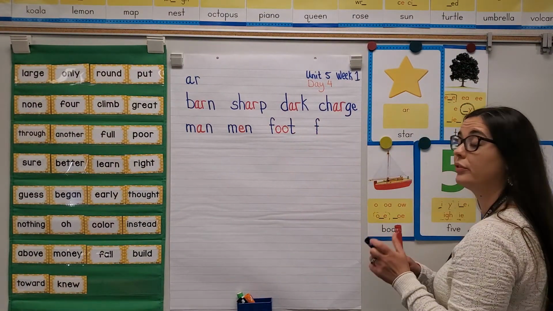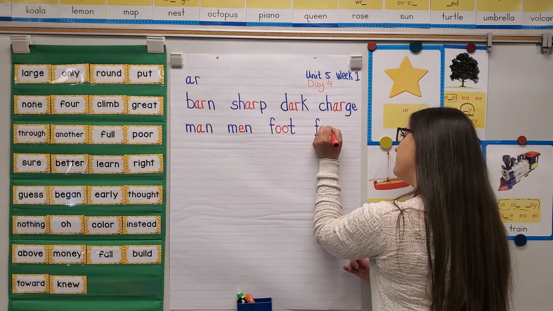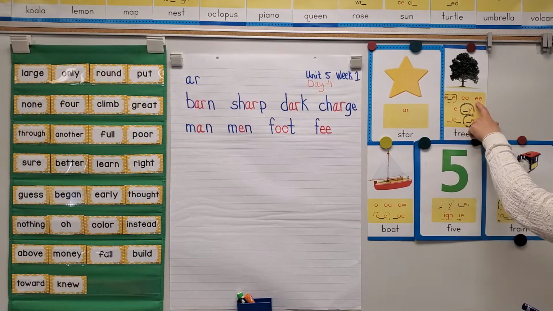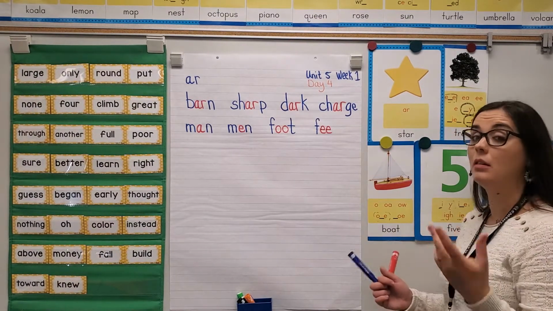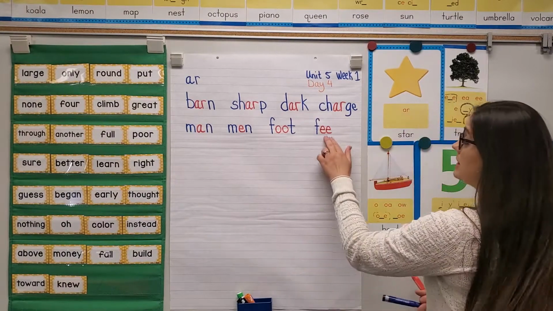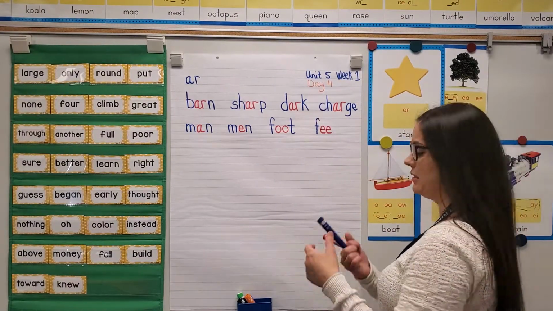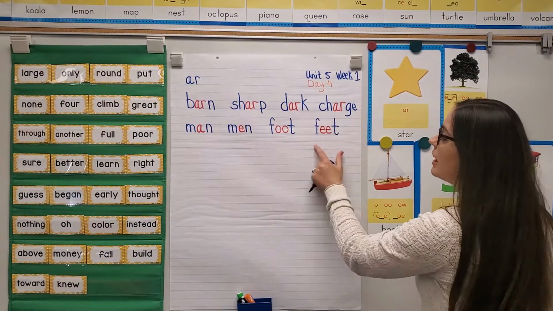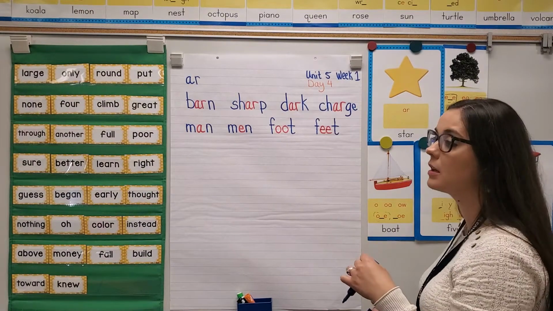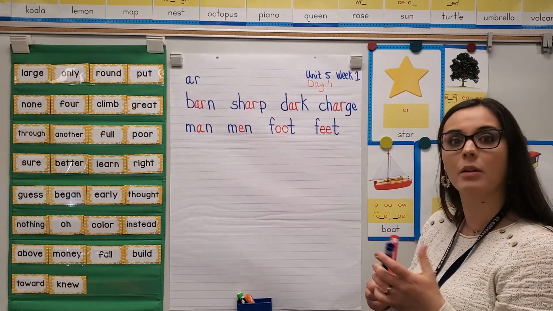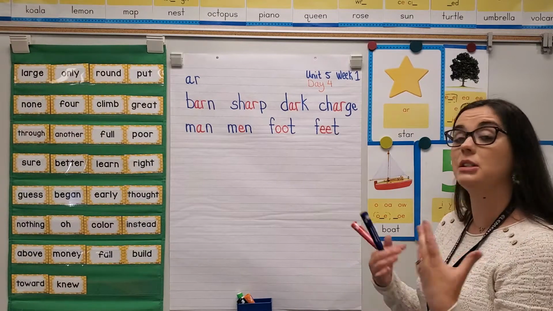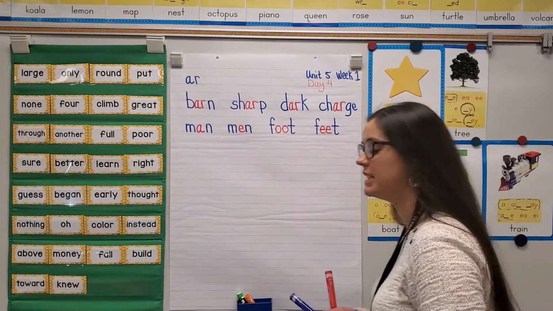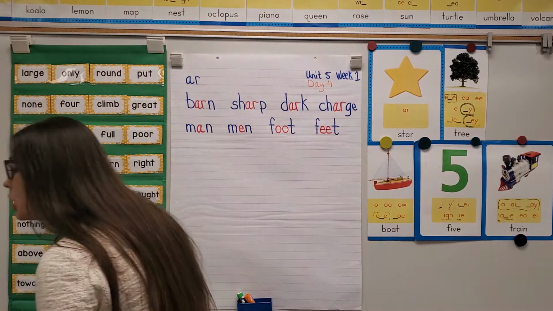F says f, and when you say feet, you hear long E. And we've already learned that EE is a way that we can spell long E. So when you see this in a book, you can say EE and say, oh, that's E. And I'm willing to bet that you probably might not have to sound this word out, because when you see it in a book, you'll probably just know it. It'll make sense to you because of the picture or because you've seen it before. Eat, feet, feet.